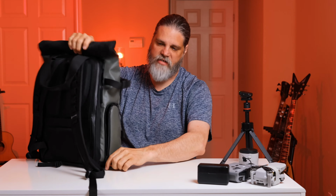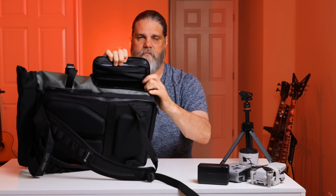On this side, you have your standard quick access port, like most camera bags have anymore, where you can get in here and get a camera body. So if I need a second camera, whatever I need that day. If I'm traveling with only one body and I have the Atomos and I need it, I can put the Atomos here. Whatever I think I'm going to need to get quickly, the second body, the lens, I can put in this spot. It also has a zipper right here with three little compartments. This is where I'll put my batteries. That'd be real handy, to be able to just hit that right there and get the batteries. I don't have to zip the whole bag. Just partially unzip this side, grab a battery. And it does happen from time to time.